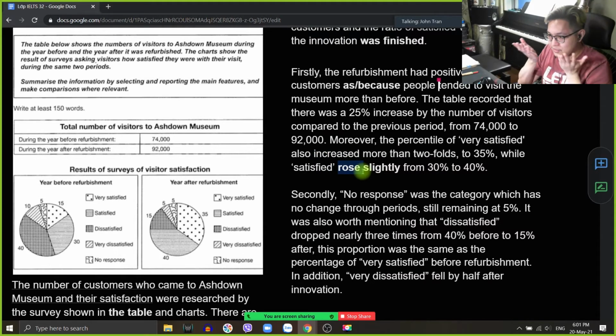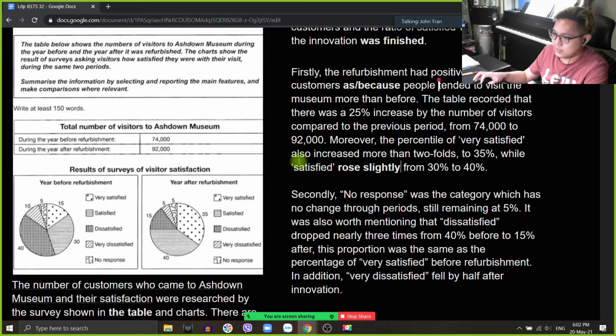It's called parallel structure. Cái điều này nó gọi là cái cấu trúc song song hai bên đó. Nó phải đều nhau, chứ một cái tiếp diễn, một cái hiện tại đơn không được. Một cái quá khứ đơn, một cái quá khứ hoàn thành không được. Nó gọi là cấu trúc song song trong một câu đó. This is called parallel structure in the same sentence. You should have similar tenses, you know. Nên có cùng cái thì trong cùng câu.